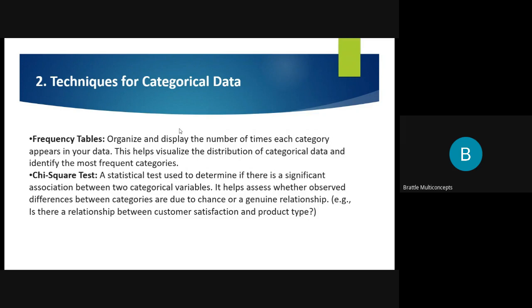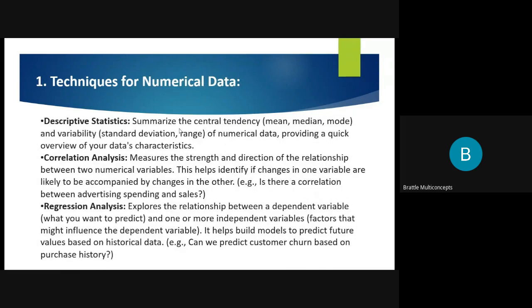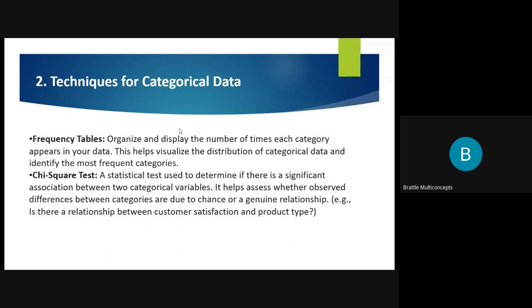Meanwhile, the chi-square, just like the regression analysis, tests if there is association between two categorical variables. What are the differences between the categories? What are the observed differences between them? Is there any genuine relationship between them?